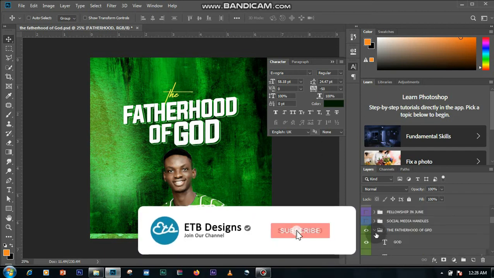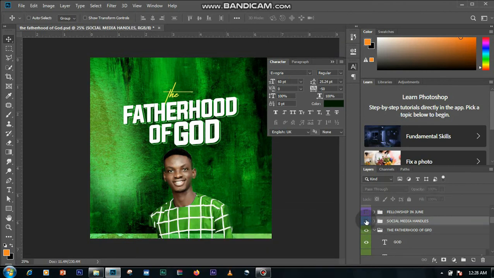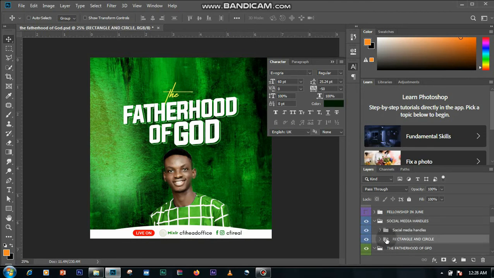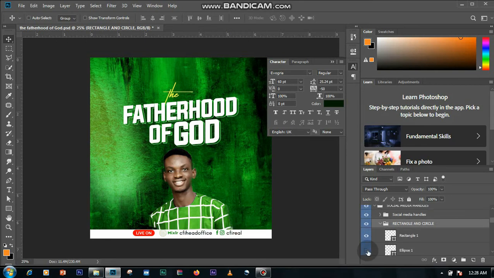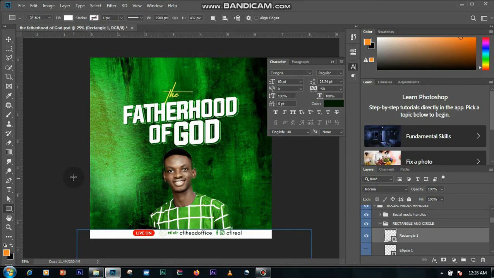Next in line here is my social media handles. You can see, first of all, let me show you the layers. I added a rectangle and a circle to it. You can see, let me hide this one. This is just a normal rectangle. You can get it from here, your rectangle tool, and draw across it.